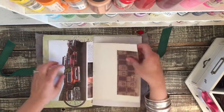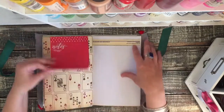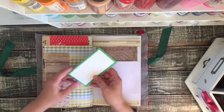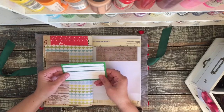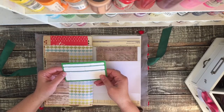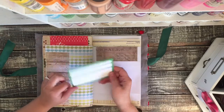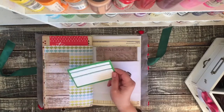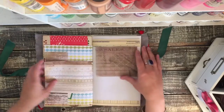Some more magazine page, some more vellum, some more note pages, a little journal card. I found these at a thrift store. I thought they were really fun. They're called multifunctional calendar cards, and they have client name and address, and where you put your contact information, the times you've contacted that person. So I thought that was a fun find at the thrift store.